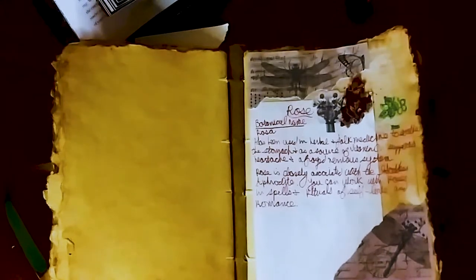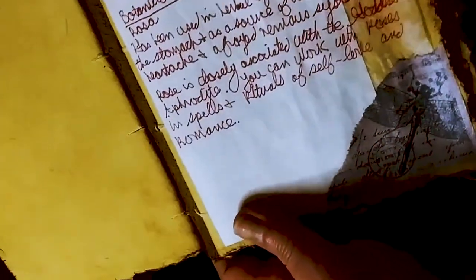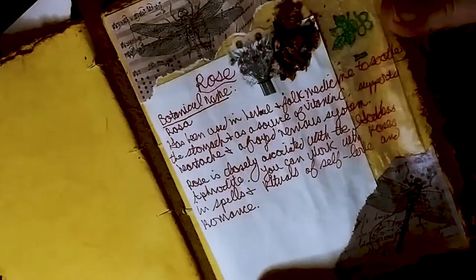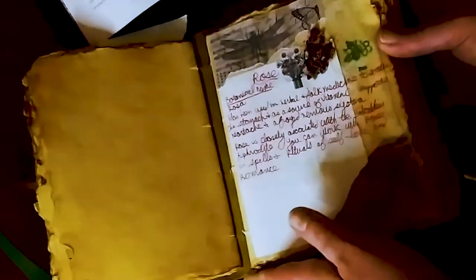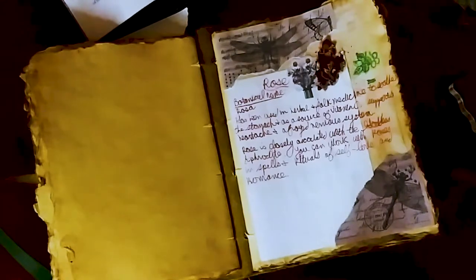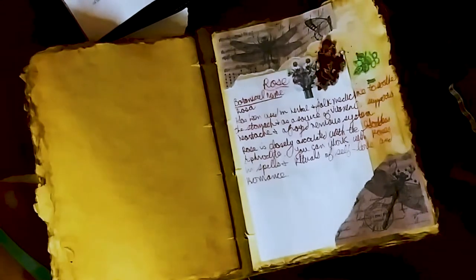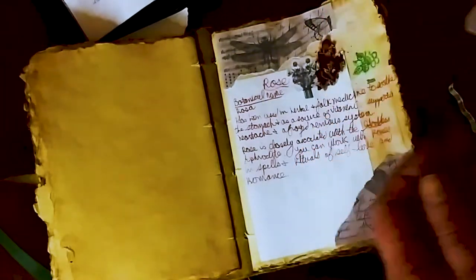Wonderful. So this paper is really good in the first place, so it does not bleed in the back or anything, depending on what you're using. Alcohol inks, it will bleed, but this looks really, really nice, and I love the aesthetic of this page. All right, so I'm going to put that down, and they clean very well. I did wash them and I used them already, so they clean really, really well.